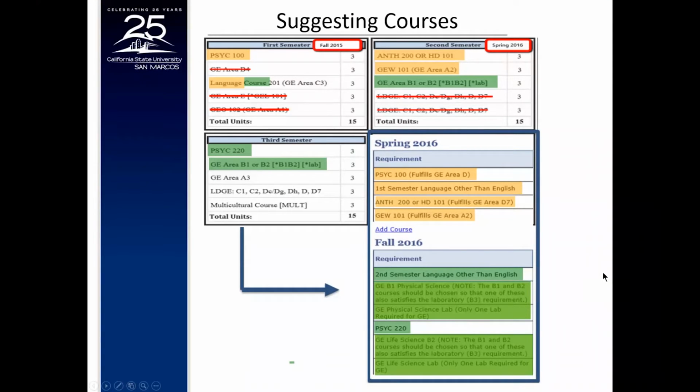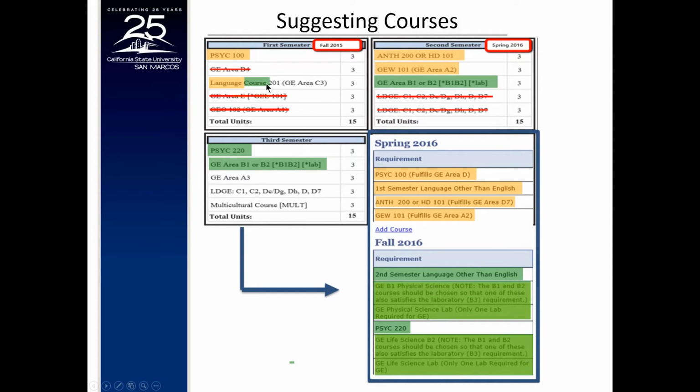In Casey's degree planner, she has the following courses recommended for spring and then fall 2016. I'm looking at, why would the planner suggest two science courses in one semester? Well, if she was a science student, she'd probably end up doing that, but being human development, I don't know if I want to do that. So let's see how the degree planner ended up suggesting two in one semester.